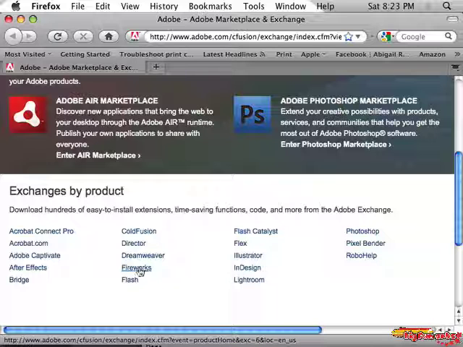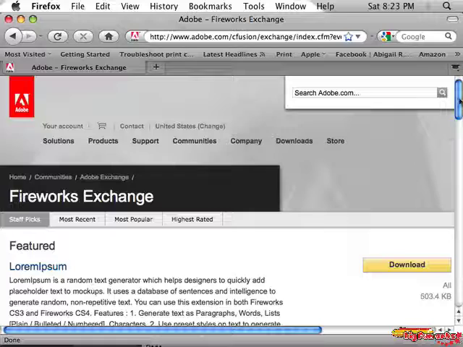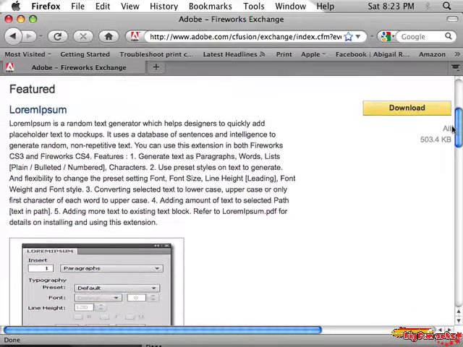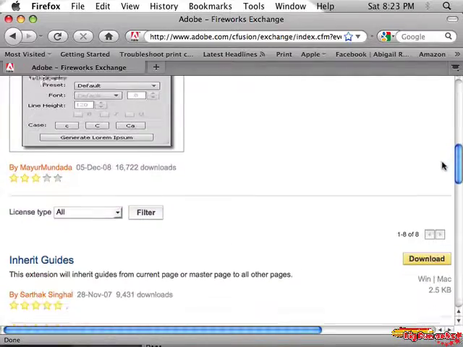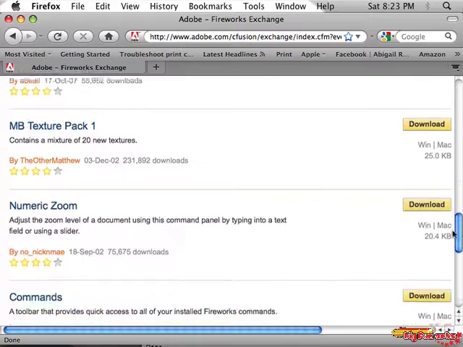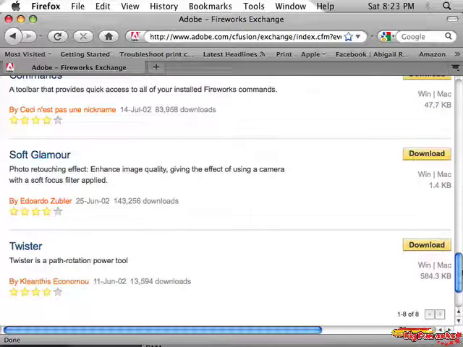I'm going to go over here to the Fireworks Exchange, and when I get this, I can see the downloadable contents that will allow me to extend Fireworks. All kinds of powerful tools for the taking. So we'll come back and talk about this another time. Back to our lesson. I'm going to go ahead and quit the browser there.